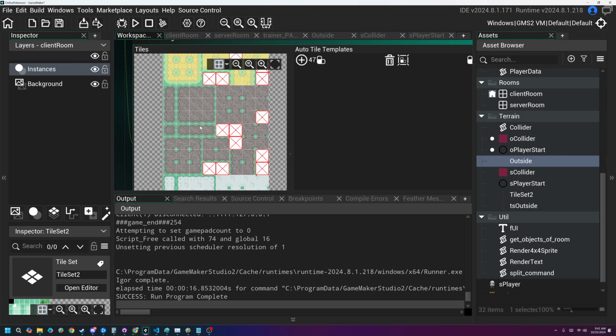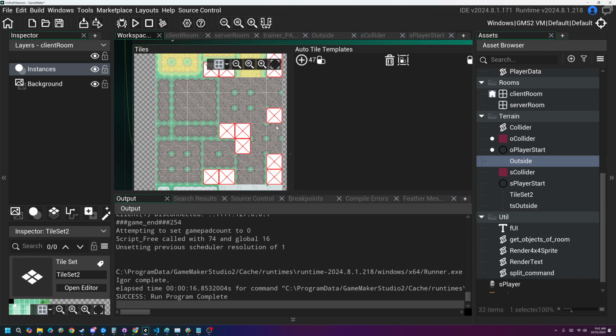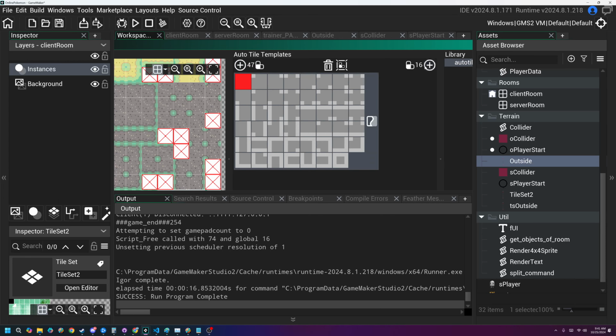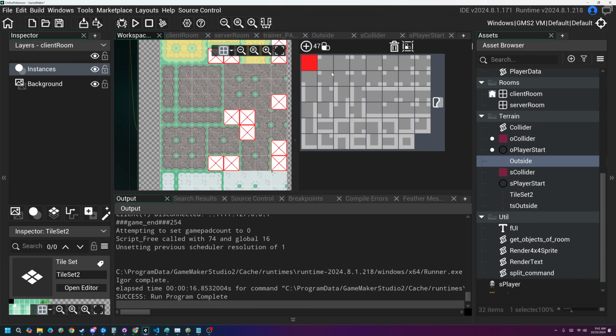I'll do gravel just to show you guys because it seems like it would be the easiest to see. So you're going to click the plus on 47. We don't need a 16 tile, just a 47. And you're essentially going to fill in everywhere that you need to. Anywhere where it is gray, that is going to be the material itself. In this case, the gray would be the full gravel. And anywhere where it's light gray, that's going to be the grass section.